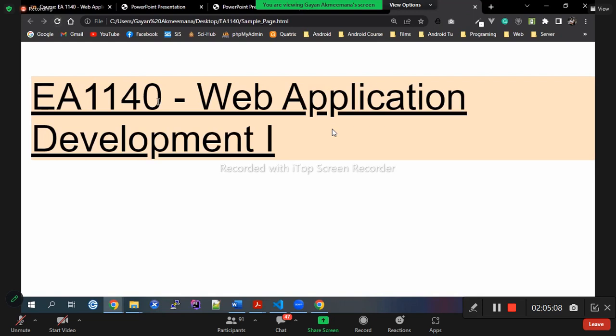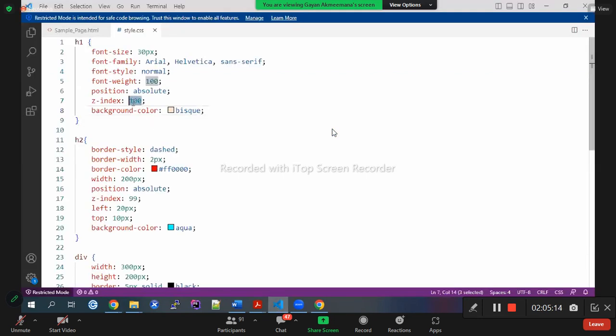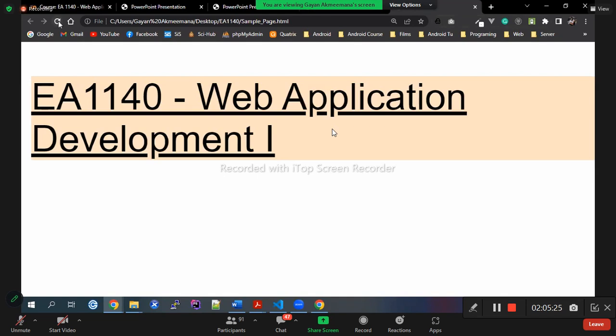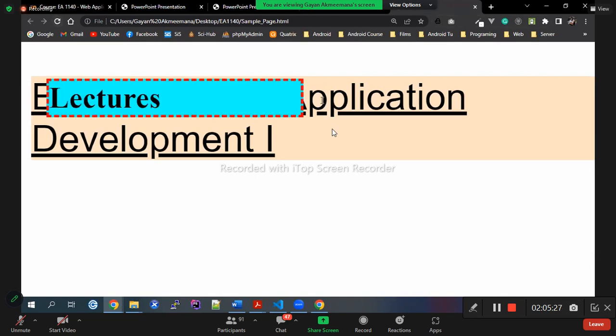Okay. Now I change the values. Now I put 99 here and I put 100 here. Okay, now the H2 tag is 100, the H1 tag's Z-index is 99. Now you can see the H2 tag is on top of the H1 tag.